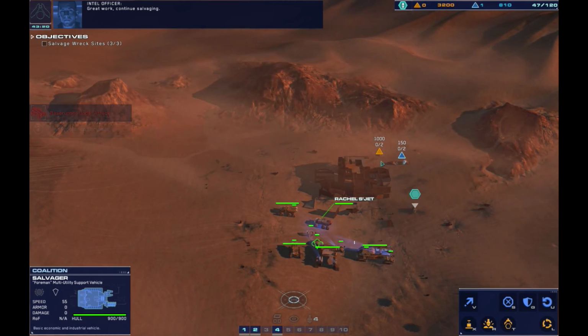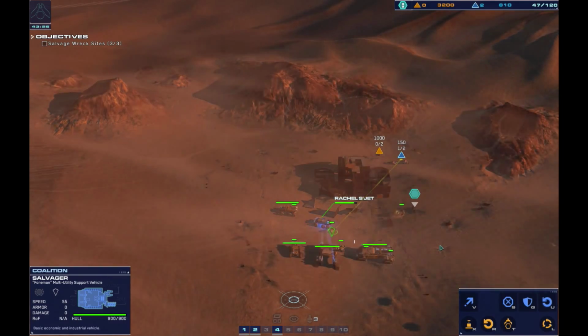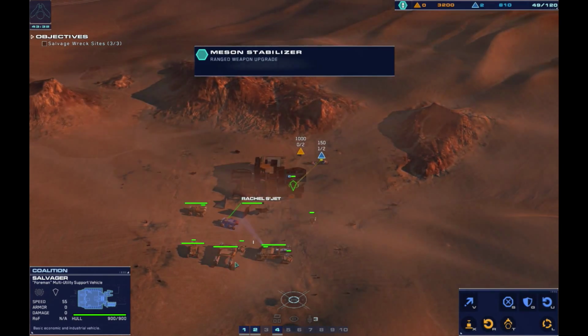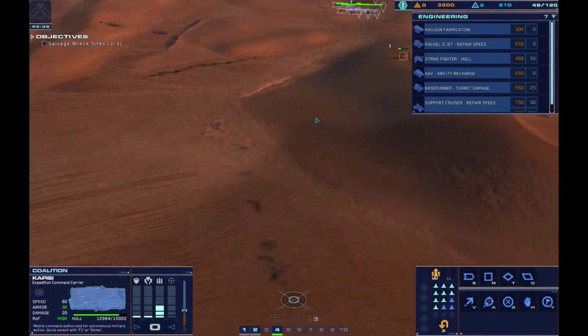Salvager ready. We got something on the horizon, waiting for eyes on to authenticate. Intel, we found an artifact at this location. Looks promising. Great work. Continue salvaging. Be advised, all wreck sections at this site have been processed successfully. Conducting sweep. Artifact recovered. Authentication confirmed.